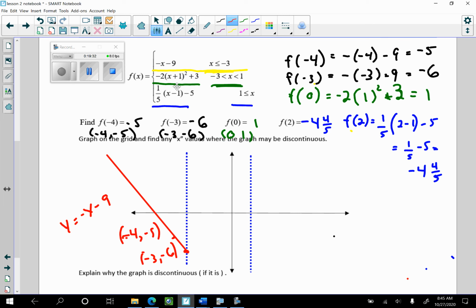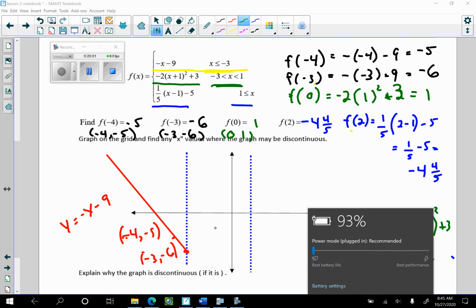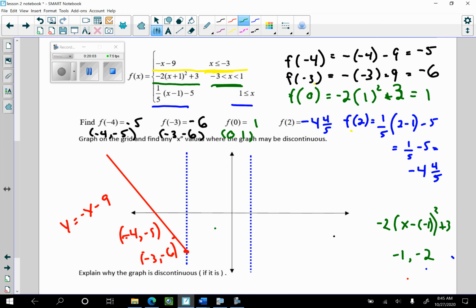But this is a quadratic. It opens down, and I'm only looking at, let's do this guy in green. I'm looking at this quadratic right here. And look how I'm going to write it. That tells me the vertex of this quadratic is -1, negative 2. Negative 1, negative 2. So I'm going to go to negative 1, negative 2. This is negative 6, so it's third 1. That's about the vertex of that quadratic.